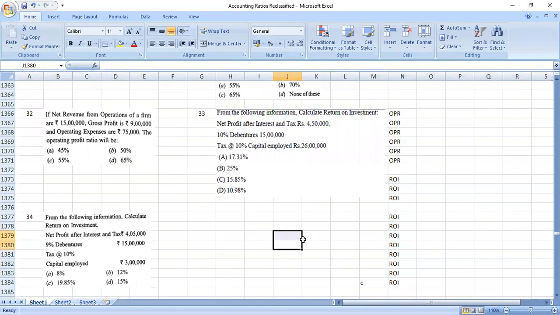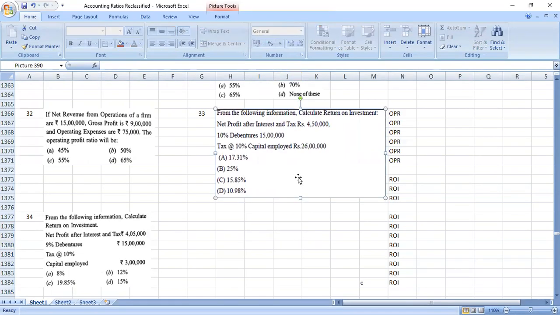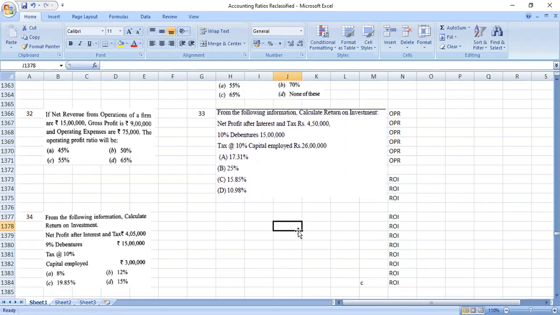The other day, one of our students commented that these questions are easy and they don't ask these questions in exams. No, they do ask these questions in exams. They look easy because I tell the formula right away. In case you did not know the formula, this question would be very difficult for you to solve. So after listening to this, I want you to practice these problems yourself and see if you're able to do it in as much time as I am doing it.